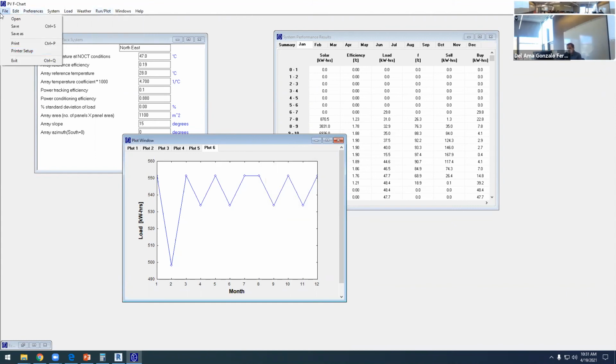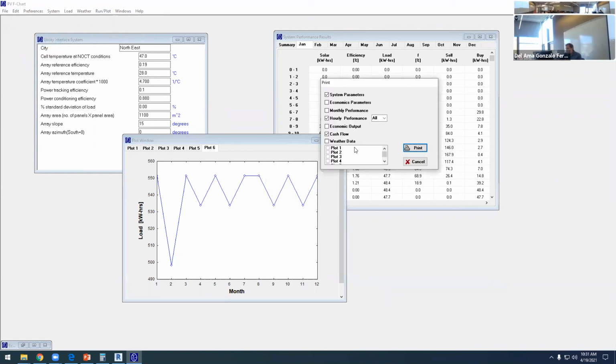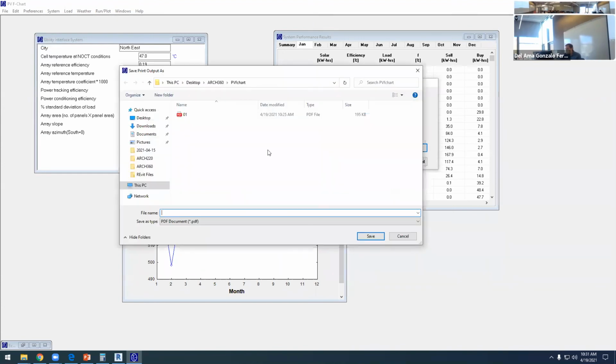But if we print, we can print all these plots. We can have the economic output, weather data. Yeah, so let's print everything and see what happens. Number 2.